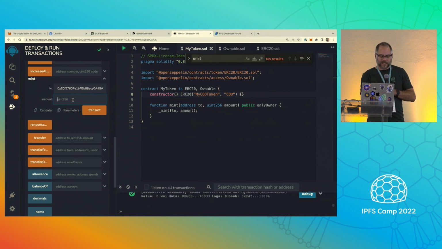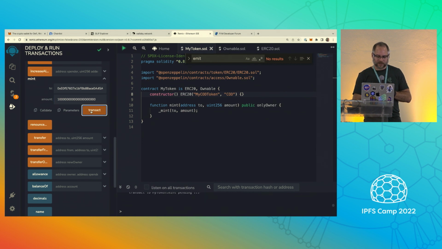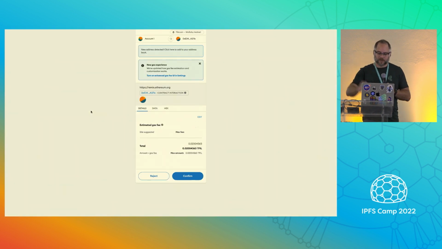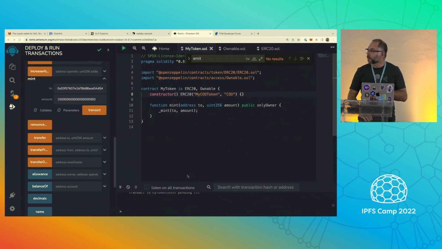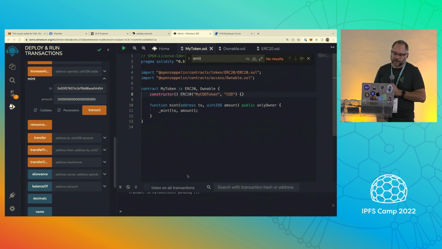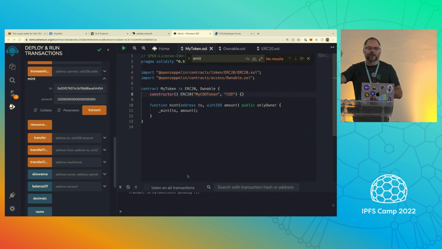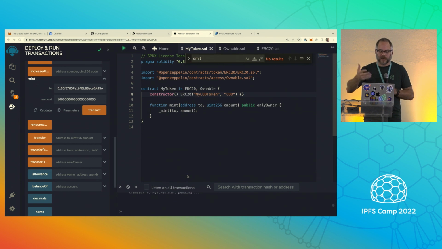Now there are, I believe, 18 decimal places of precision here, so I've got to specify this. 1, 2, 3, 4, 5, 6, 7, 8, 9, 10, 12, 13, 14, 15, 16, 17, 18. And then a couple more because I want 100. And hit transact. MetaMask comes up to allow me to sign it, and I'm paying for the transaction in the native currency, the Filecoin token, or TFIL, the test Filecoin token. That is now submitting to the network, so I'll have just another little wait while it's minting those tokens on the network and sending them to my account.